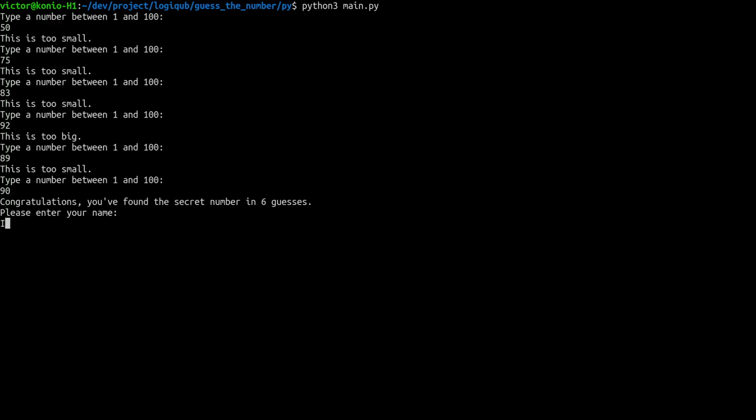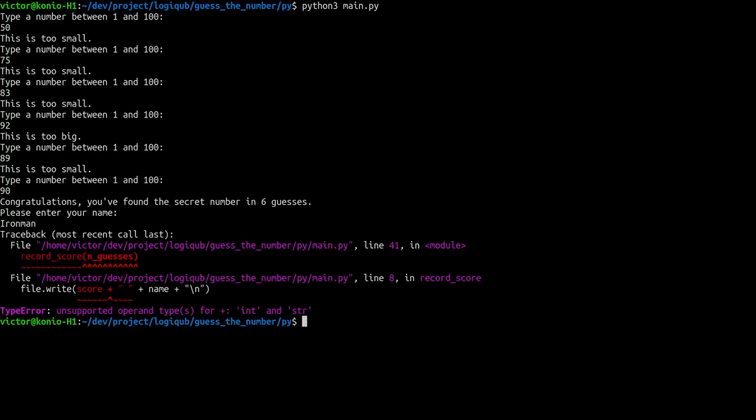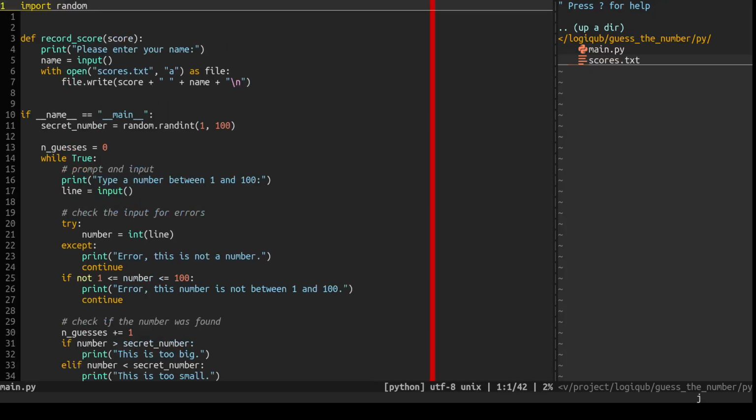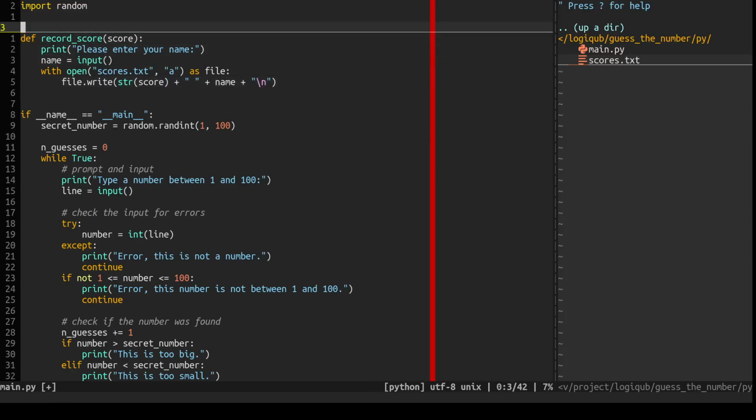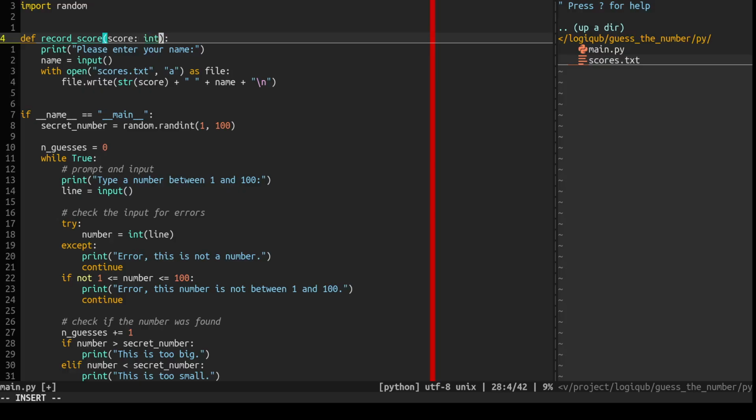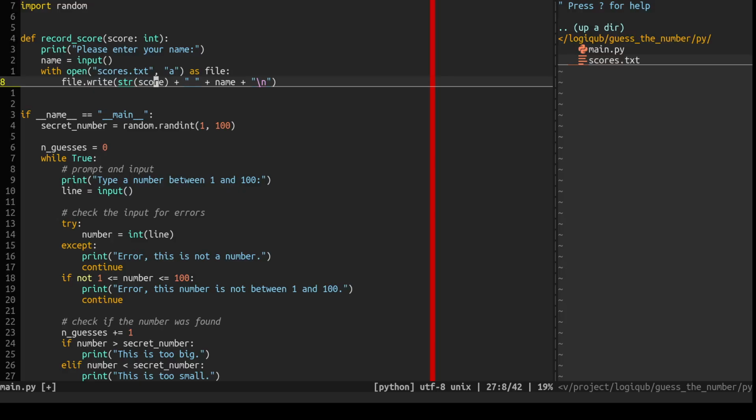So that's going to be Herman. And we made a mistake because we didn't change the score to a string. You cannot concatenate an integer. This is an integer here, and the rest is a character string, so we need to convert it.